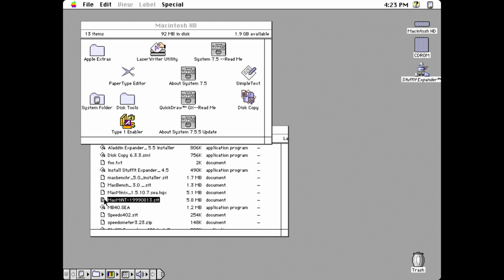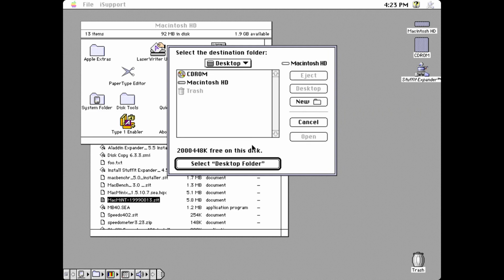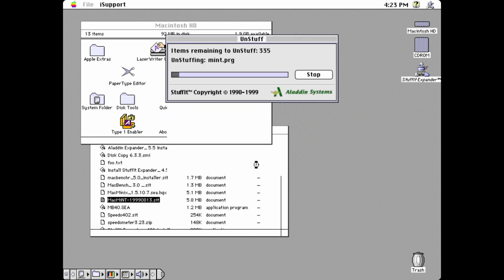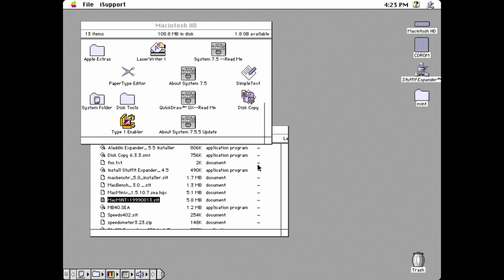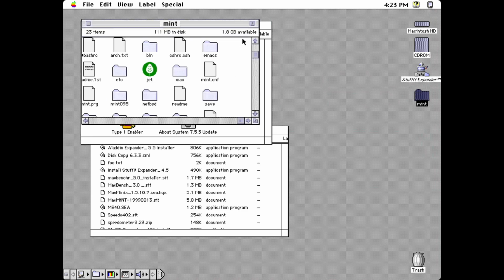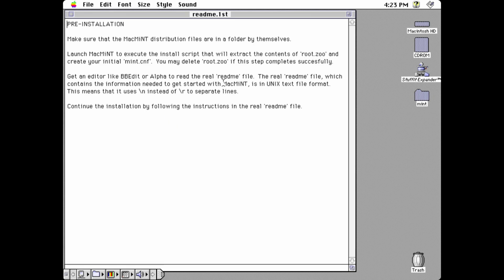So now let's try with MacMINT. Let's see if MacMINT has more luck, because there's nothing to show right now. How am I supposed to launch this? So read me first.